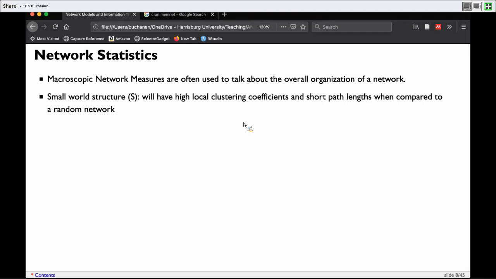So how do we determine what many or what is high, right? What mathematically happens underneath is it creates a random network, and it compares the clustering coefficients to the short path length. So basically it scrambles the network on the edges and says, okay, if this network were actually random, is this clustering that's happening more than the random one? This is much like EFA's parallel analysis. Right? And so things that have high clustering coefficients and short path lengths have a small world structure. So the larger the small world structure number, the more different it is from random.